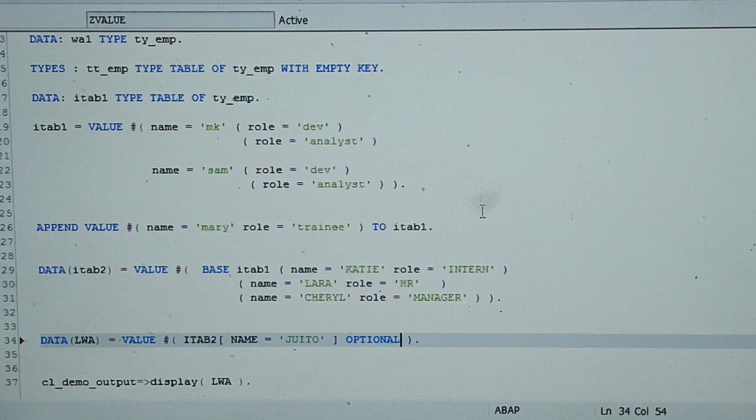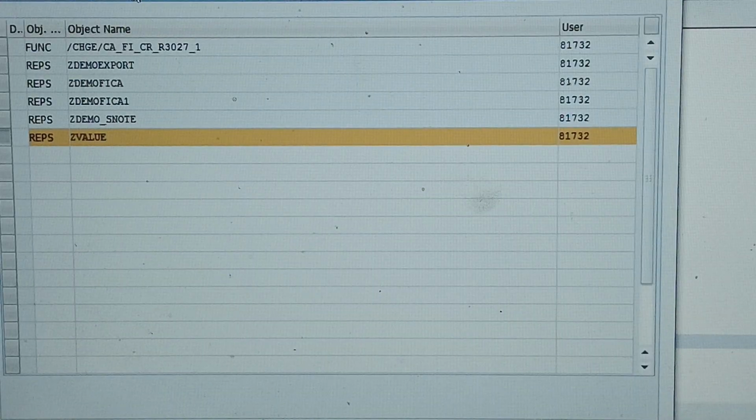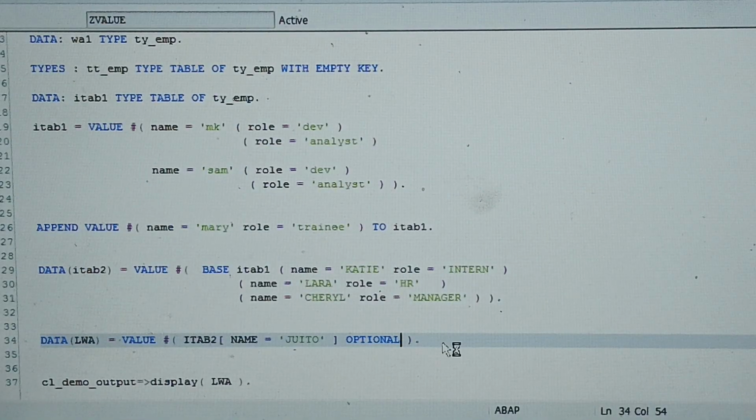Now activate, and this time the dump won't come, because I have instructed the compiler that if the entry is not present, then don't throw the dump, just let it be blank, because I mentioned optional. So this is how we can avoid that dump. Let's execute. You can see this is returning blank and our dump is not coming.